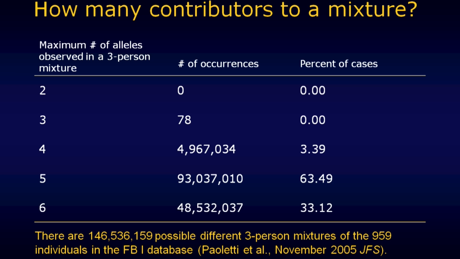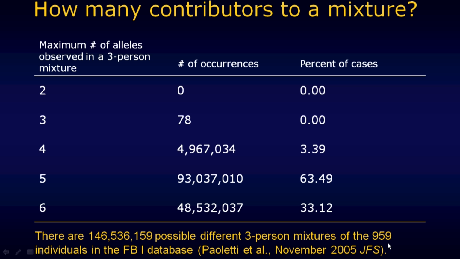It's a pretty straightforward experimental design. We had available to us the complete DNA profile information for 959 individuals that the FBI had used for the purposes of determining allele frequencies. An important consideration when you're talking about generating statistics, random match probabilities, and so forth. But we're not going to use those individuals for that here.